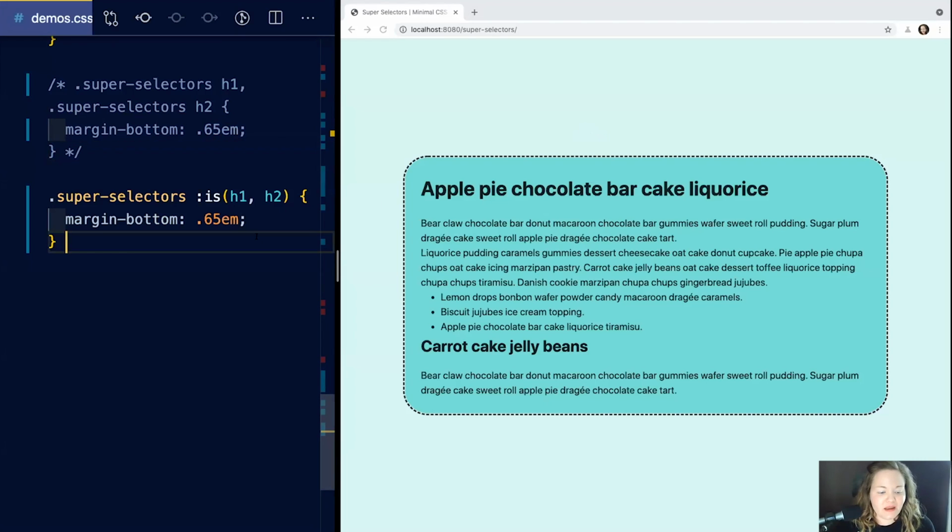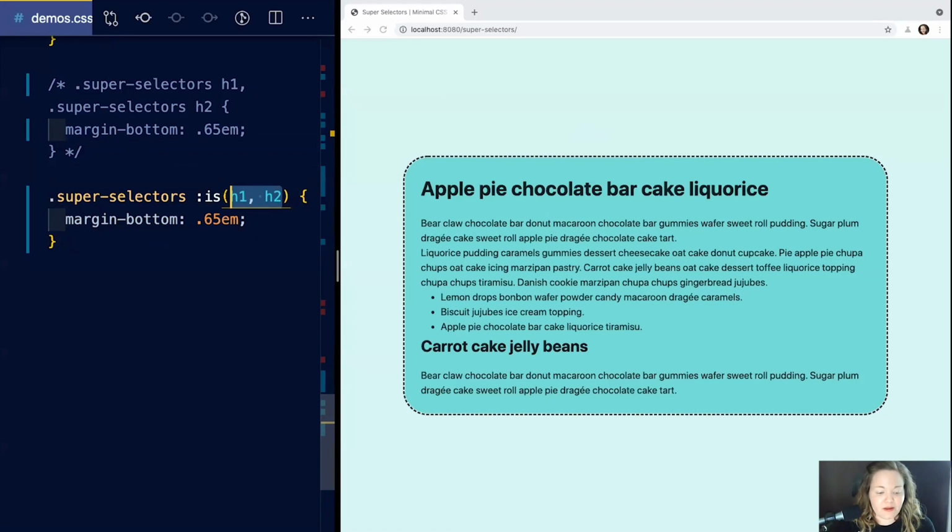And for something like margin bottom, something that is good to have, but won't necessarily harm users if it's not in place, I would say go ahead and use this today. If you still need to, again, you could continue to fall back and continue to define it separately.